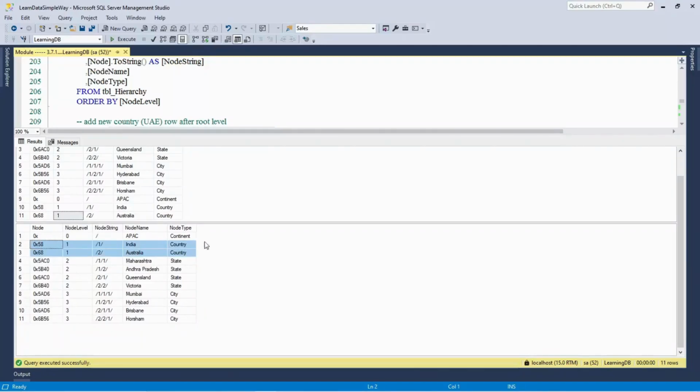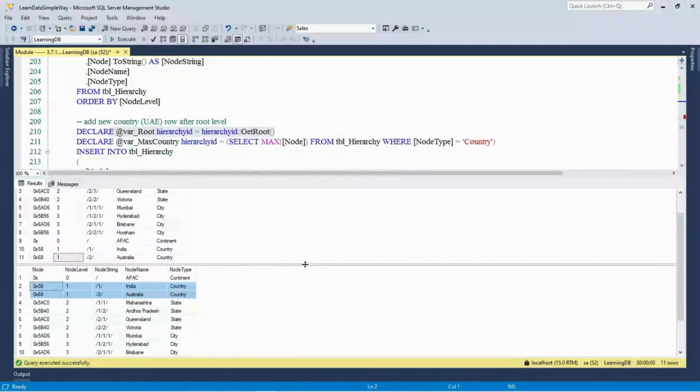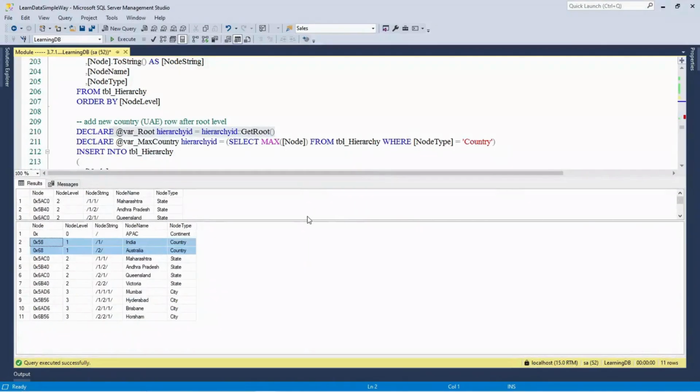If I want to insert one more country in this hierarchy, how can I do that? That is what I am trying to explain using the various other methods which are used for the hierarchy data type, so that you can understand how the hierarchy ID data type can be utilized.